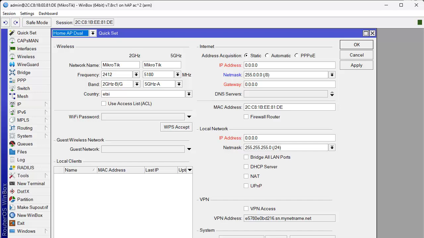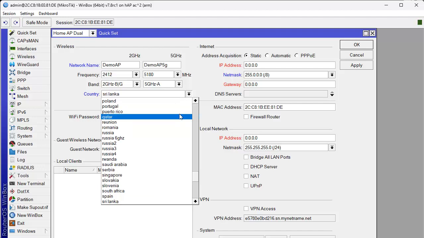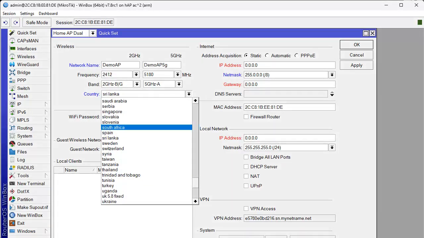If I select that menu item, you'll immediately see that the options change to reflect what we need to set up. The first thing I can set up is the network name or SSID of the 2 GHz and 5 GHz wireless devices. I can now type out a demo name, and I can use the same name for both access points, or I can give it a different name depending on how I want to run it. I can then choose the frequency and the band that it's going to run at, but first of all, I should probably choose the country, which will help me with setting up the correct frequencies and output power.